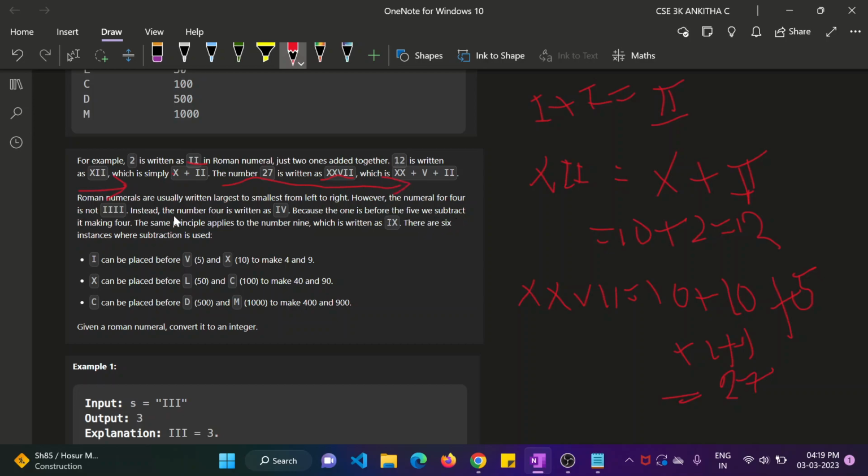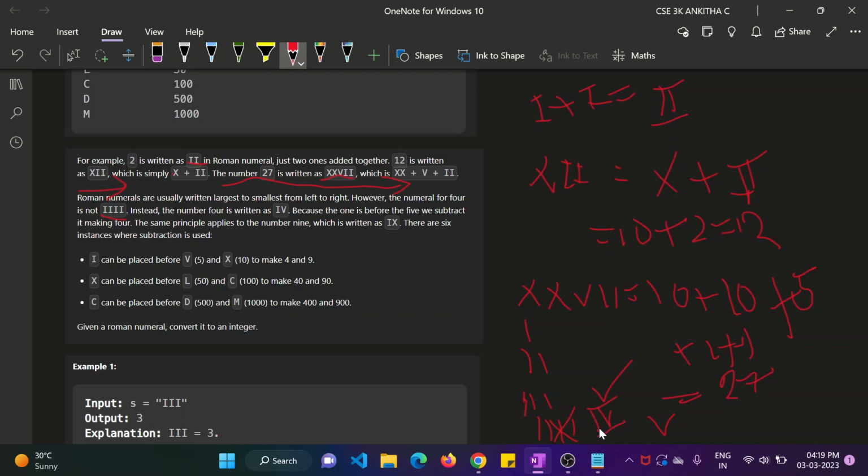However, the numeral for 4 is not IIII. So this is one case you should be checking. 1 is represented as I, 2 is represented as 2 I's, 3 is represented as 3 I's, but 4 is not represented as 4 I's. Instead, we represent it as 5 minus 1, 4.